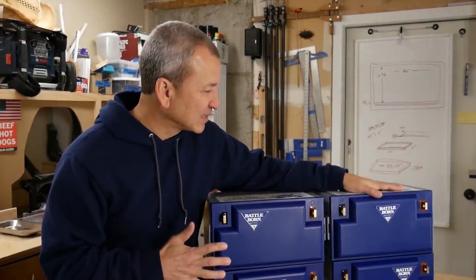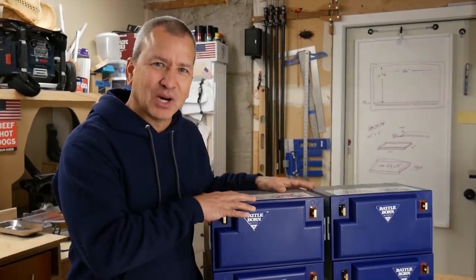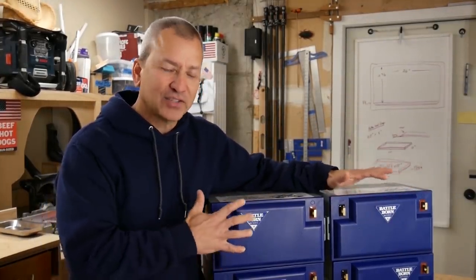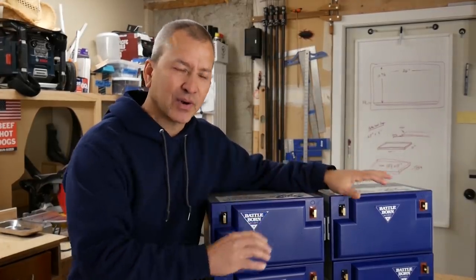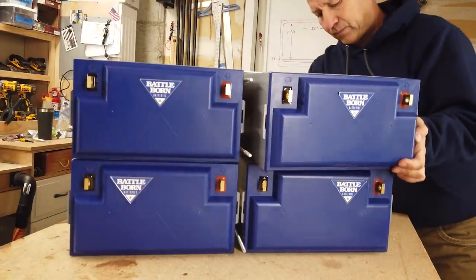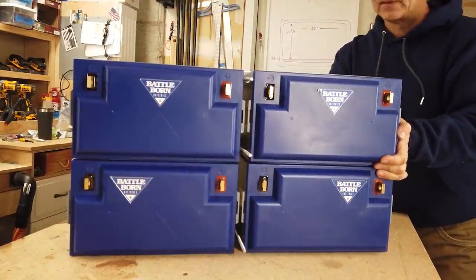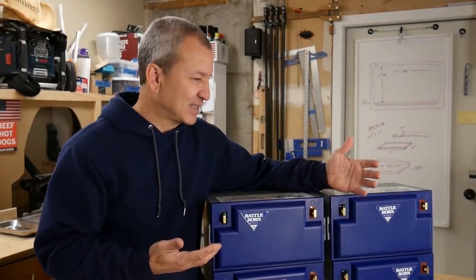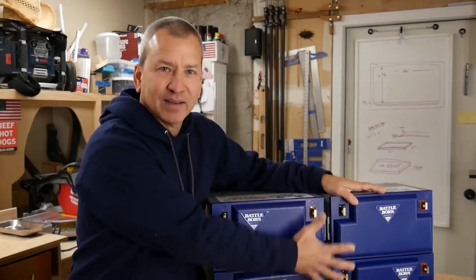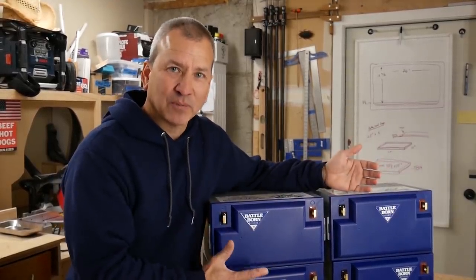So I thought with these new, slightly smaller, lighter weight lithium batteries that I could do an installation in the rear of the compartment, in a more vertical layout for these four batteries. And what that's hopefully going to accomplish is free up a little bit more space in that compartment and make all the connections more accessible on the front here.